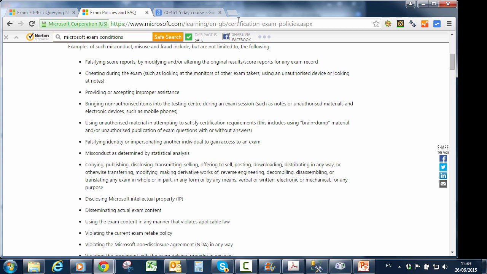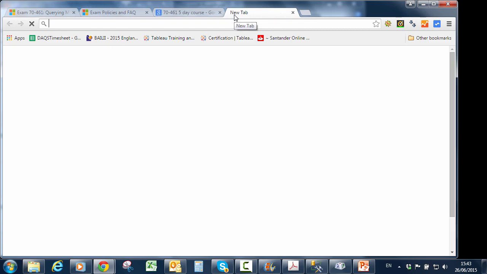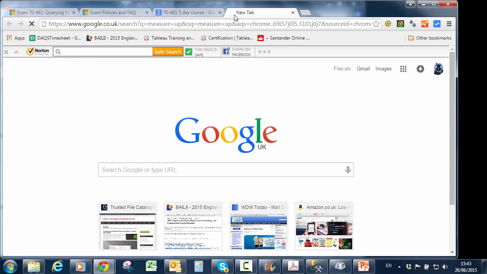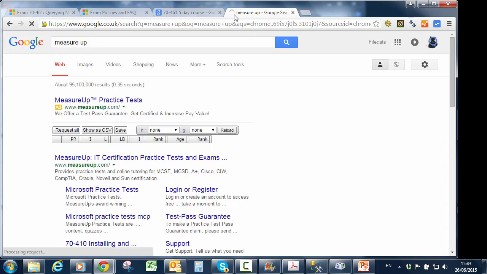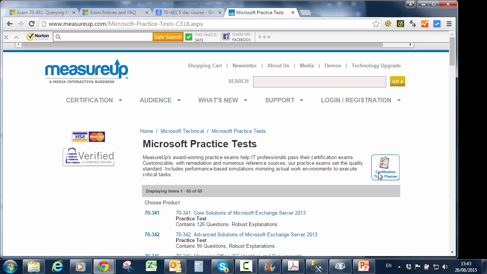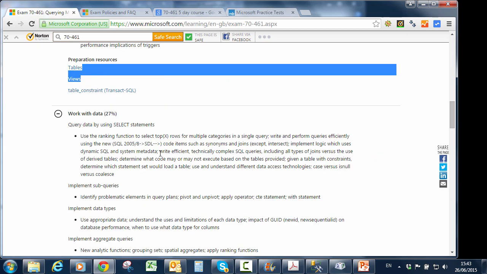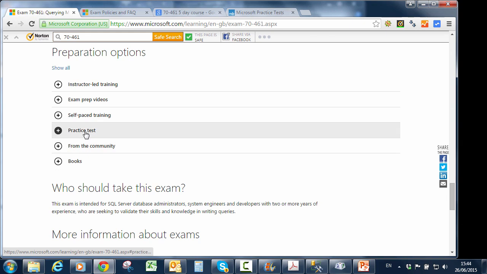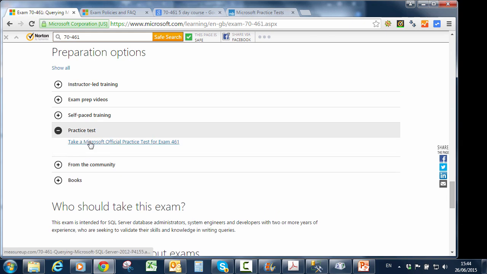What I can do is tell you that MeasureUp is the official Microsoft certification practice test provider for this exam. You can see they are the certification track partners. If we go back to this web page on 70-461, you can see that there is a Microsoft official practice test from measureup.com.